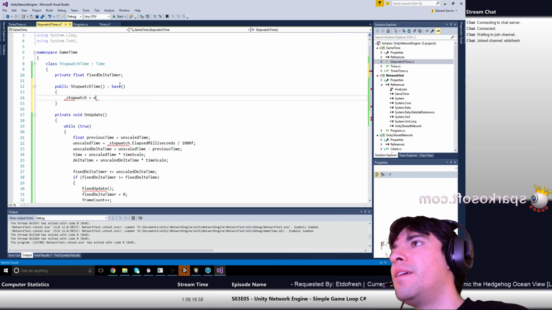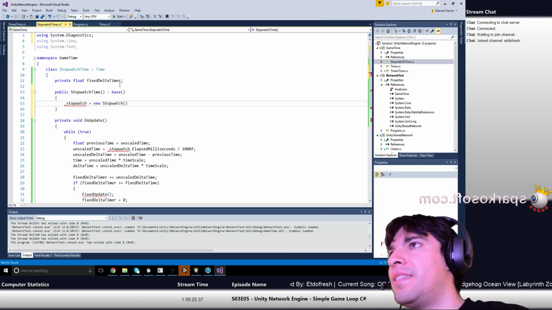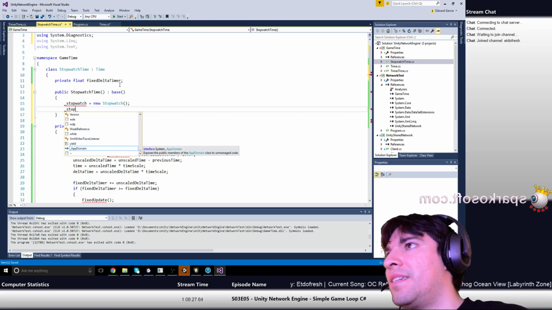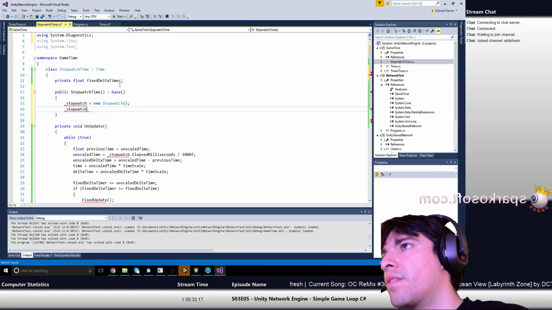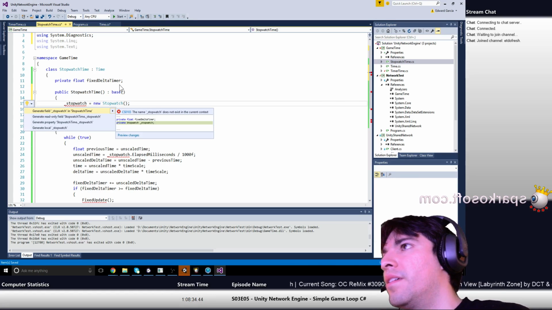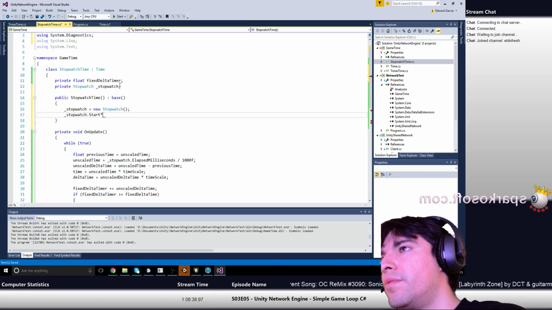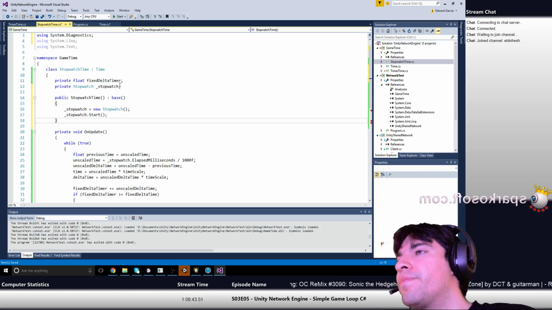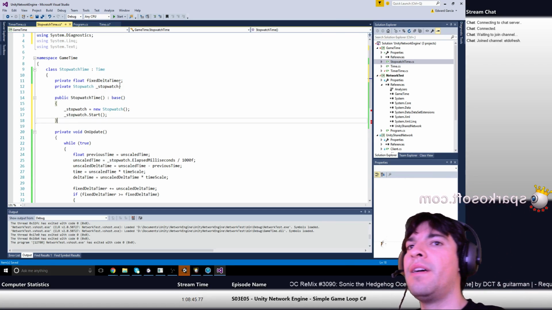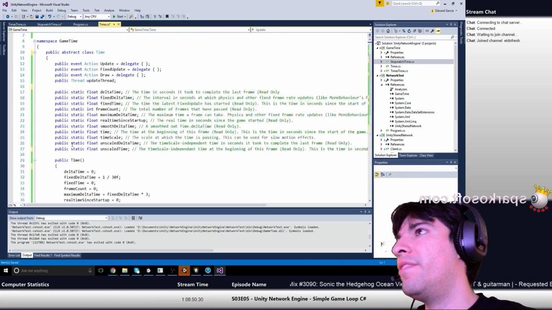Stopwatch equals new Stopwatch, I think it's just lowercase, using System.Diagnostics, and then stopwatch.Start. Oh, generate a field please, start. Okay, so we start it, and then we also gotta stop, right? I think that will be one of my functions I require.